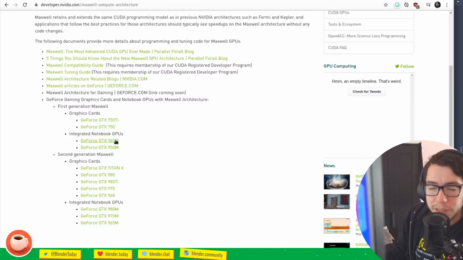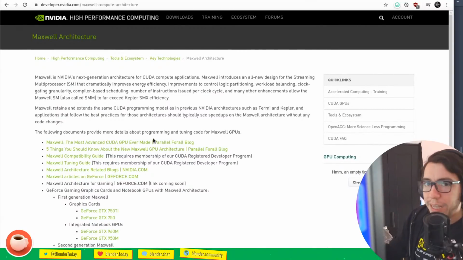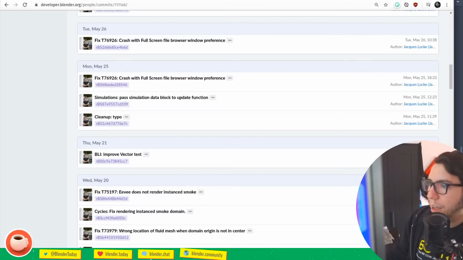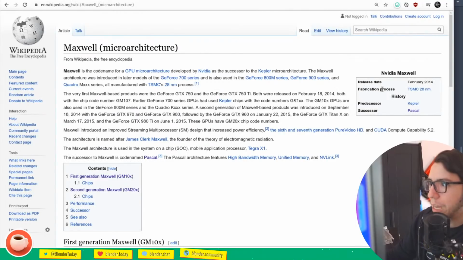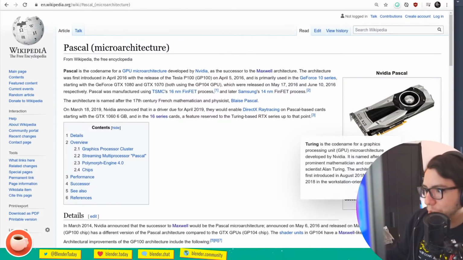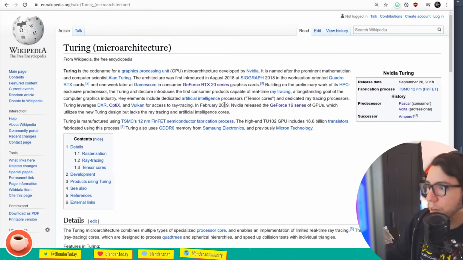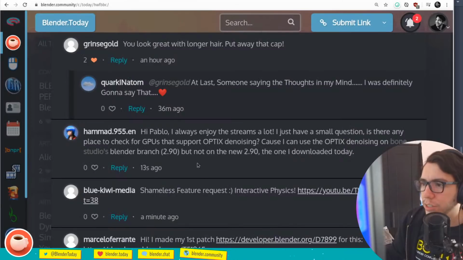Then the 900s are going to support it, and the 10s, they're not here, but all the 10s like 1080, 1060s, and 70, 16 something, also they should work because they are after Maxwell. Actually, if you go to Wikipedia, you're going to see Maxwell architecture. This is the one that supports it. The successor is Pascal, so it means that also these ones are going to support it, 1080, 1070, and so on. And the next one is the Turing. These ones are the more recent ones, and this one also has the support, of course, but you know what I mean. From Maxwell onward, just check your architecture.